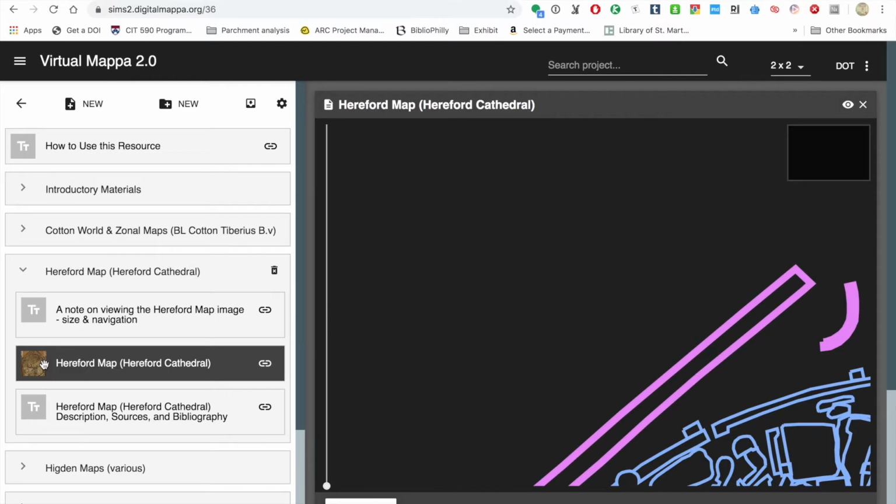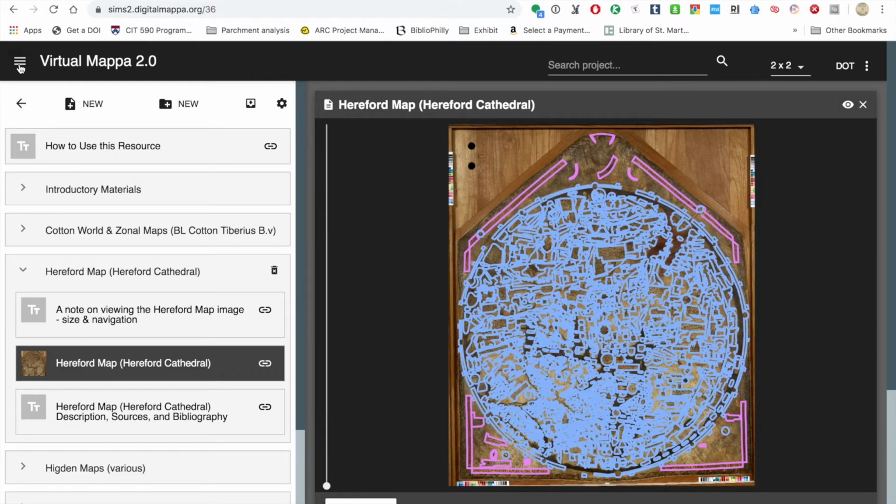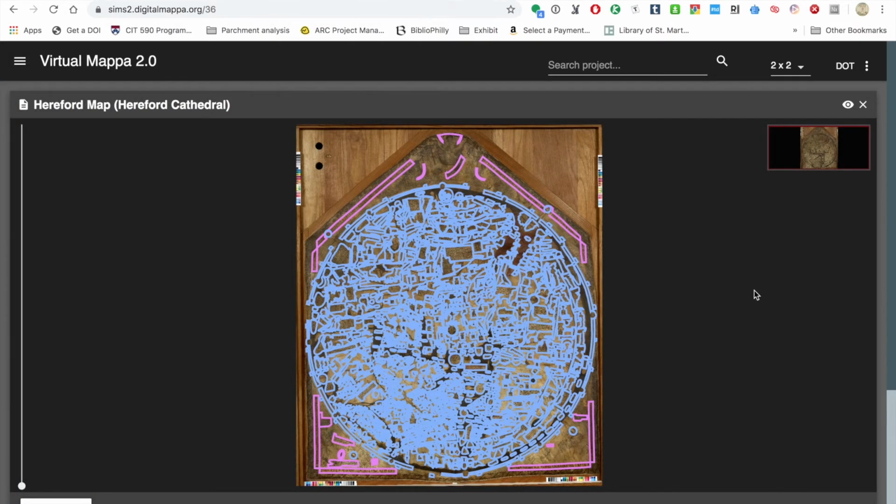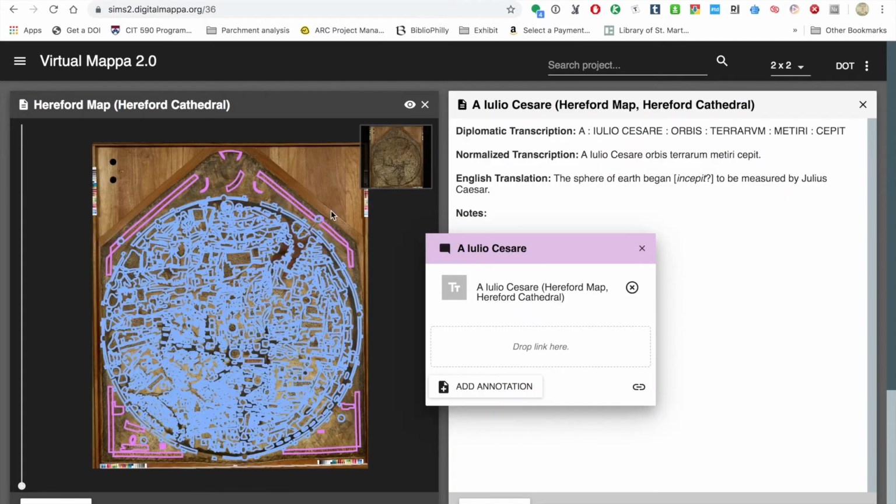So here it comes. It's going to take a minute. And I'm going to close this. There we go. So we get the full view. All right, and you can see that there's a lot of annotation going on here. There's the purple annotations. This is a little bit different. The editing project that we looked at had 3 main documents that we were moving between: the glossary, the transcription, and the image. This one is done a little bit differently.